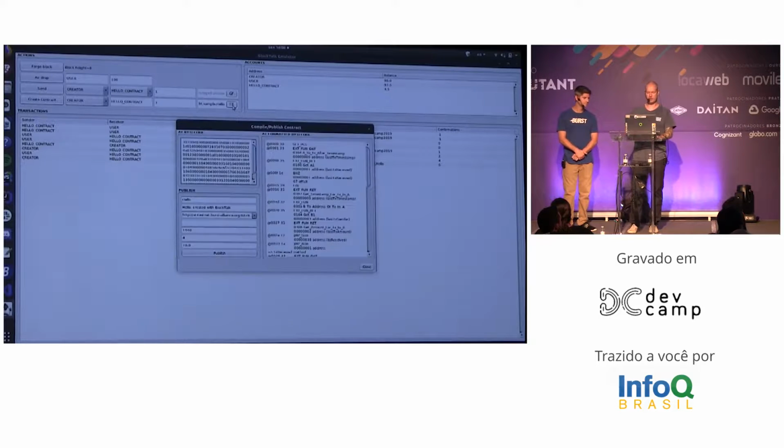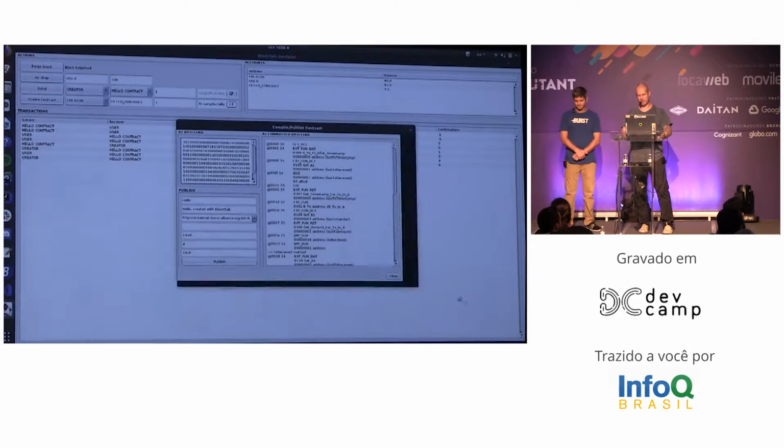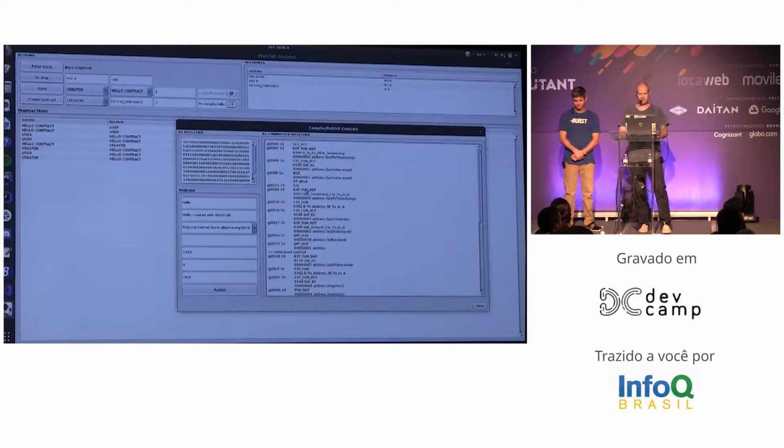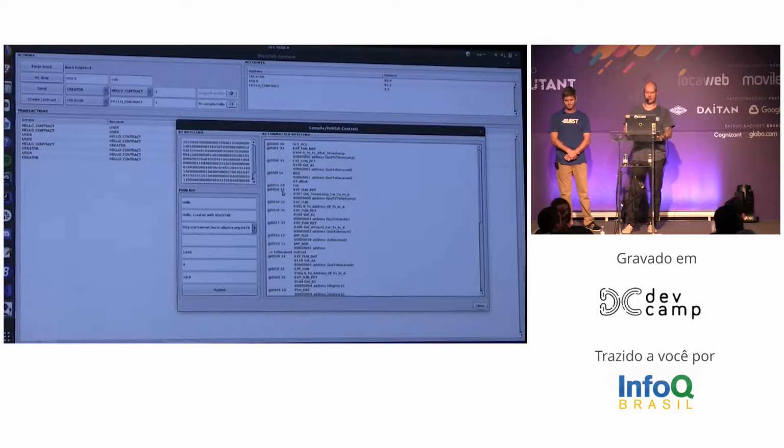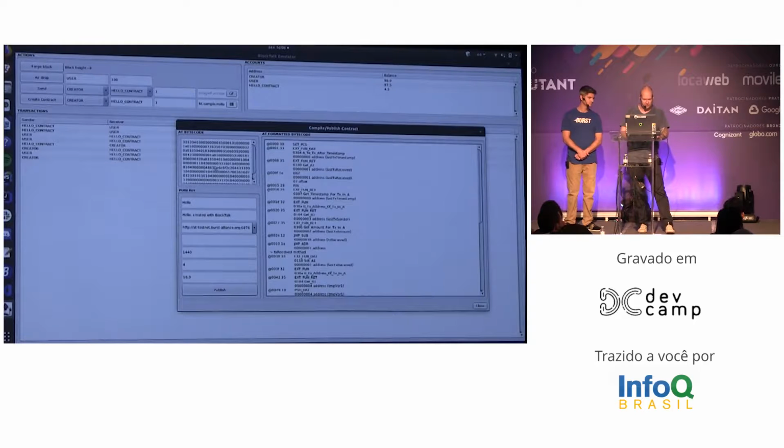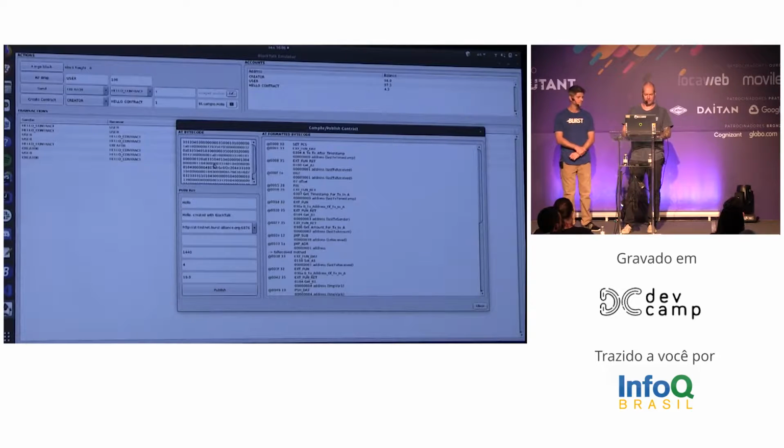Very simple logic. Now I'm going to the interesting part. This is a compiled version of my code. Burst uses inside a kind of machine code, which is assembler code. This is a formatted bytecode on the right side here. On the left side, in this small area here, we have the final bytecode that's being submitted to the blockchain.